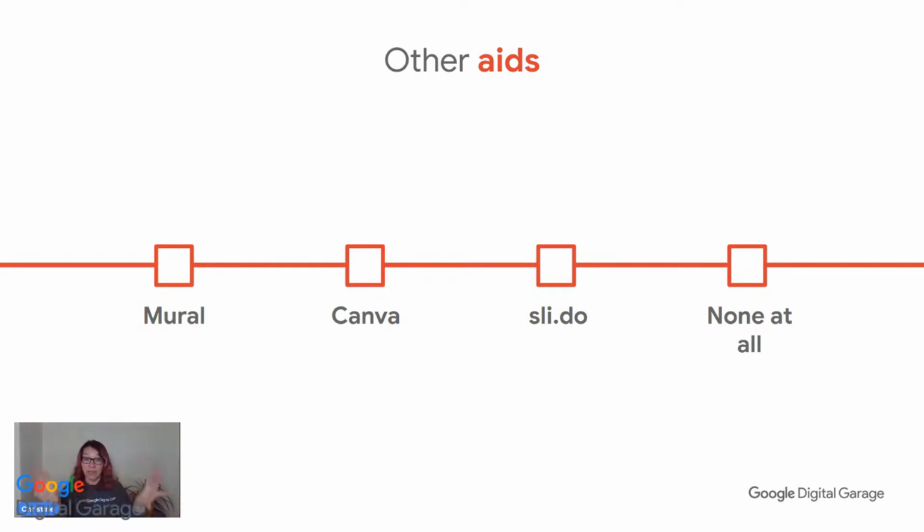You could have everybody sitting in the room, and rather than having to do it the old-fashioned way, where we used to write on a Post-it and come up and stick it on the wall, you can get them doing that from their own devices. So Mural allows collaborative working during your presentation, which if you're trying to do something a bit more workshop-y, a bit more interactive, might be a great idea.